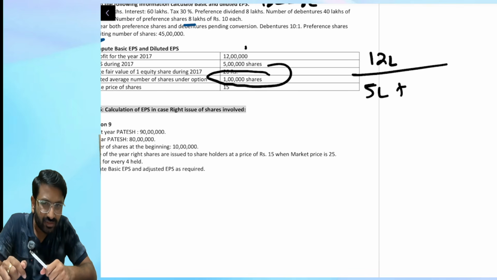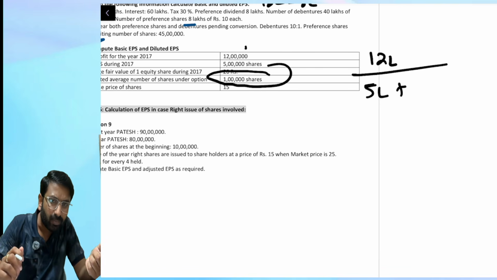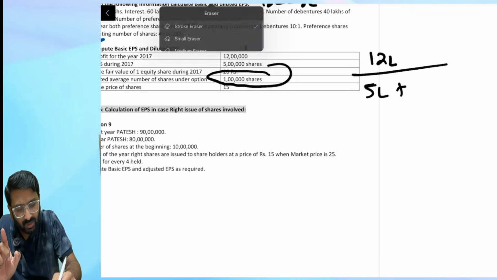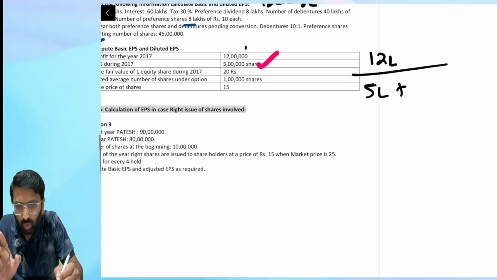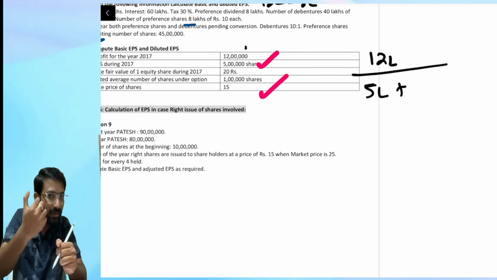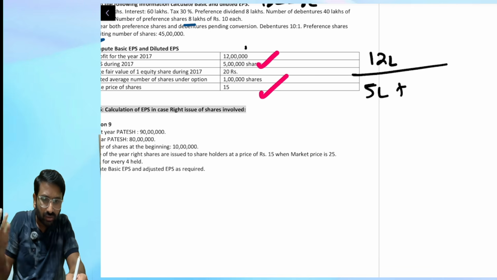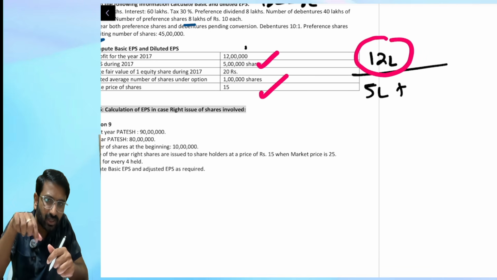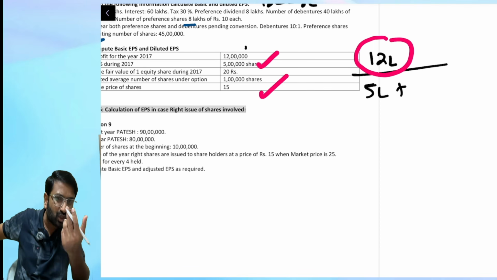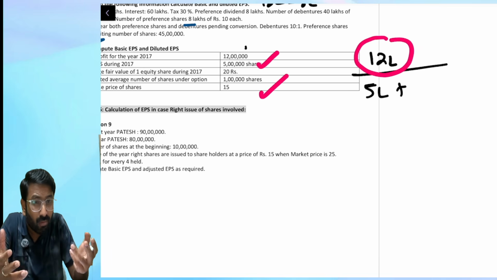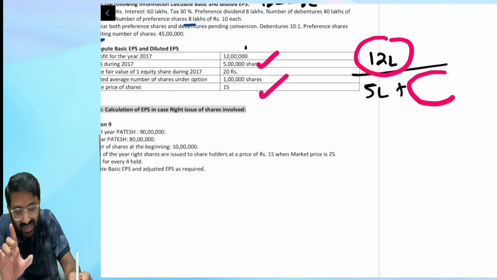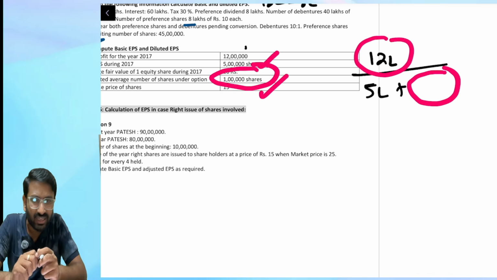Anticipated fall in EPS due to increase in the number without increase in resources now. Correct? But in our example, 20 rupees is the market value and I'm collecting 15 rupees. So can I say there is money coming in? And if there is money coming in, the numerator also should ideally increase now. Because if you're collecting money, I should use that money. And when I use that money, your numerator also has to go up. But I don't know how much the numerator is going up. So that is the reason in the denominator, I cannot blindly add the entire 1 lakh shares.